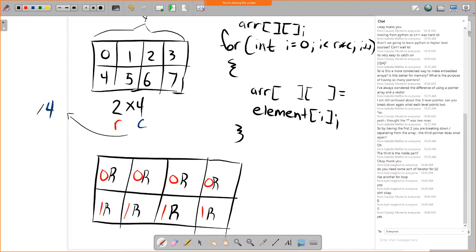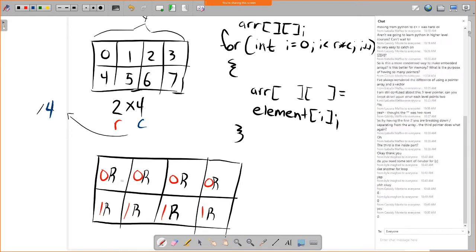There's always a remainder, right? So what is 0 divided by 4? What's the remainder on that one? 0, right? And then 1 divided by 4 would give us a remainder of 1, right? 2 divided by 4 would give us a remainder of 2. And 3 divided by 4 would give us a remainder of 3. And then 4 divided by 4 would give us a remainder of 0, and so on: 0, 1, 2, and 3.